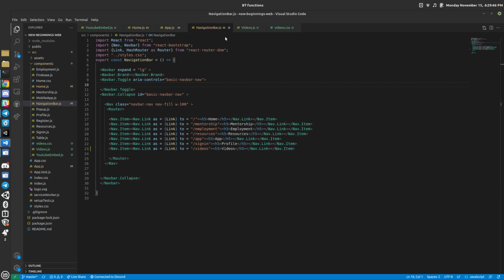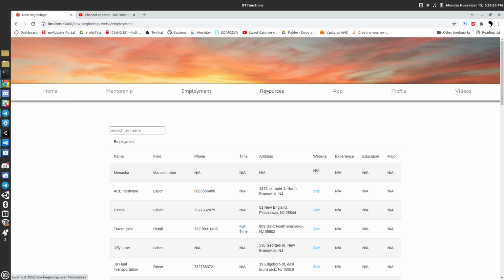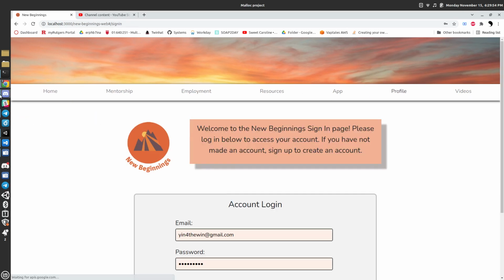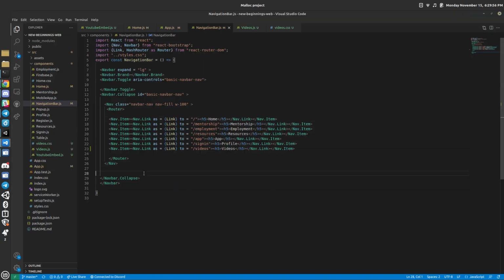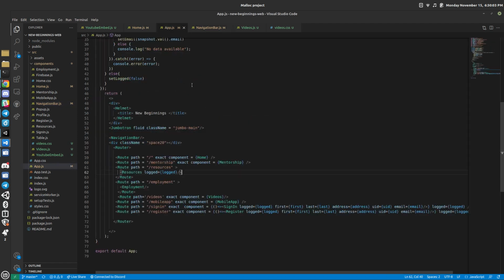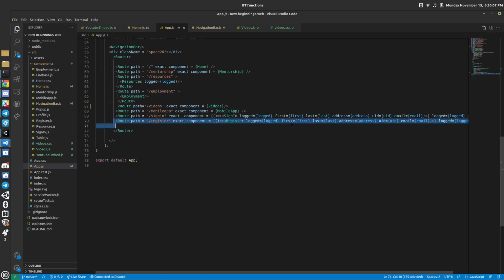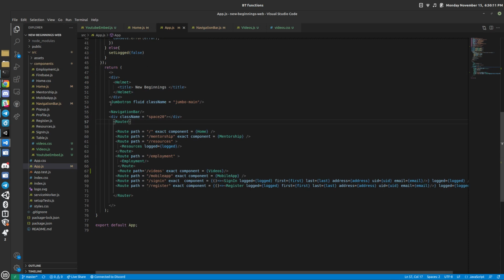Navigation bar is a component. You want this navigation bar to show up on every page, but you don't want to rewrite the code for the navigation bar every time you go to a new page. So what you can do is put it into navigationbar.js, and then every time you want to use it, you just import it up here, and you can use it as one of the components in your render function.